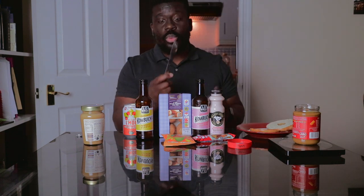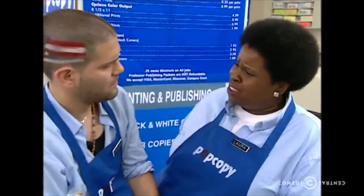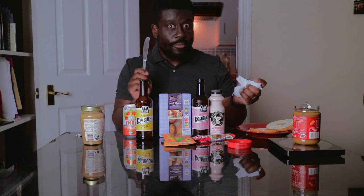Right, let's clean this because we don't want cross-contamination, do we? My butt is itching like crazy and I took a shower. Need to make this a fair fight.